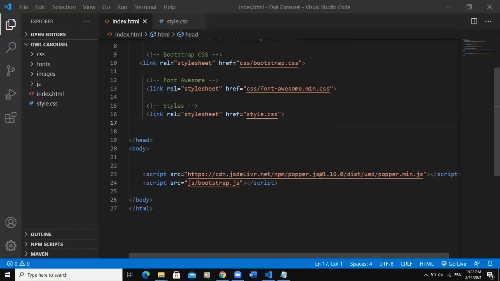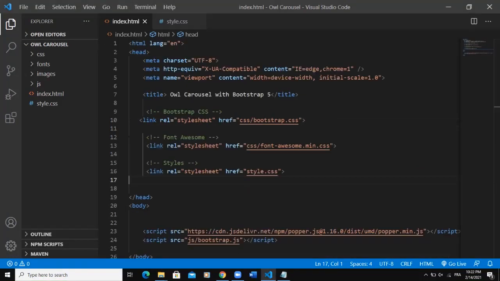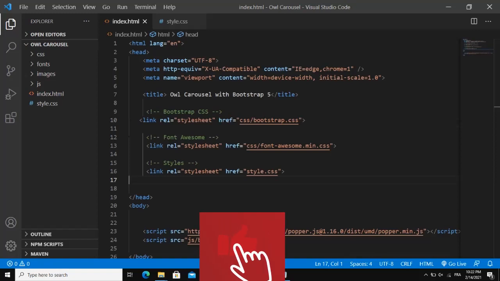Carousel with Bootstrap version 5. So how you can use the Owl Carousel with Bootstrap version 5. Just for the information, the Owl Carousel is a jQuery plugin that allows you to create nice and responsive carousel sliders on your web pages. So it's actually a plugin you can download from the internet and then include certain of its files into your web project, in order to be able to create responsive and nice carousel sliders.